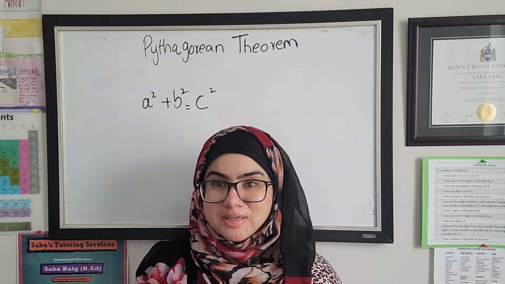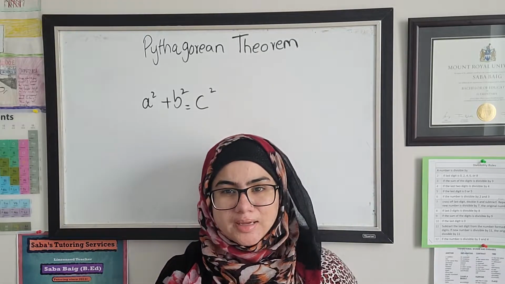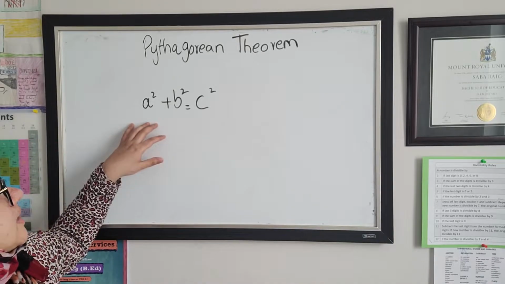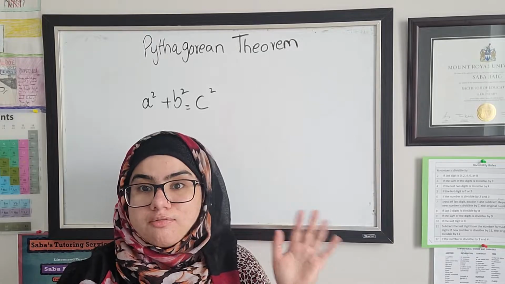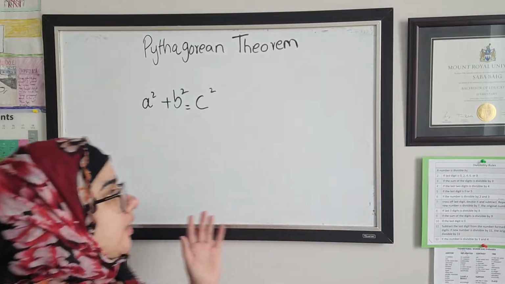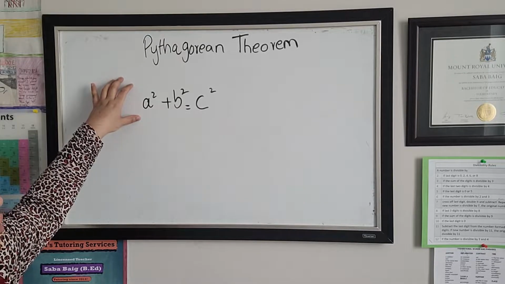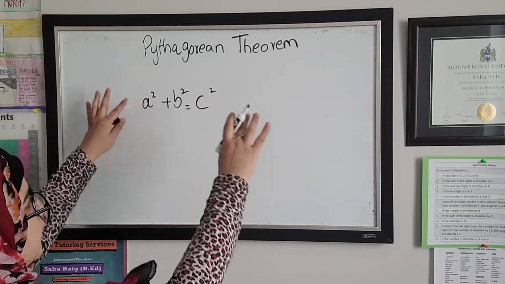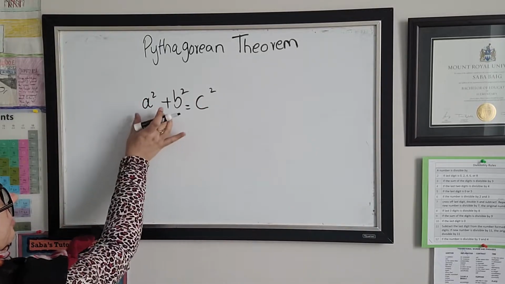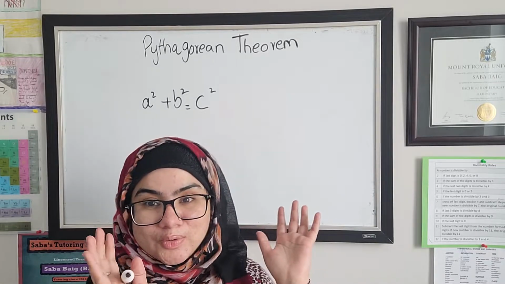So today we will be learning about the Pythagorean theorem. You start learning about this in grade 9, and you use this when you have to find the side length of a triangle. Okay, so this is the Pythagorean theorem and the formula is a squared plus b squared gives you c squared. And this doesn't work with all the numbers. So it's a whole theorem.